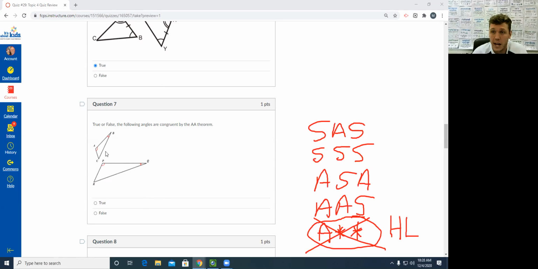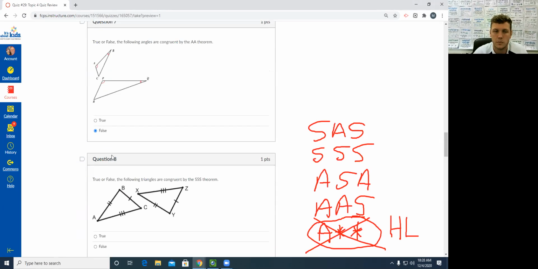Okay, notice that these triangles are not the same size. Like this one right here, ABC, is much smaller than PQR. So they are not congruent. They might be similar, okay, but they're not congruent. We will talk about similarity next semester, right? How things can be similar, but not necessarily congruent. To be congruent, they have to have the same angle measurements, the same side lengths, okay? And these ones are not the same size.